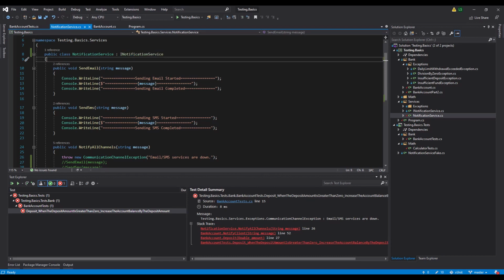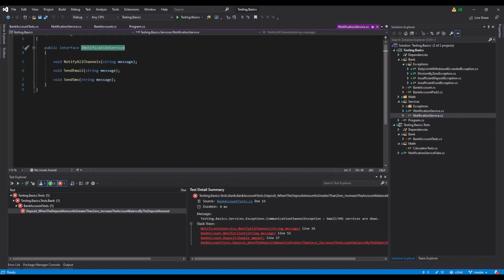So what we are now saying is this, okay? We are saying that NotificationService here is supposed to implement all this functionality here. So for example, this is the same as that job spec that we spoke about, that a job spec says you should know this and this and this as whatever developer that comes in. It's not a specific developer, but whoever we hire must be able to do that. So think about that as this here. This is the functionality that we want. This is what we also want you to do. This is also what we want you to do. So it only states what needs to be done, but not how it's done.